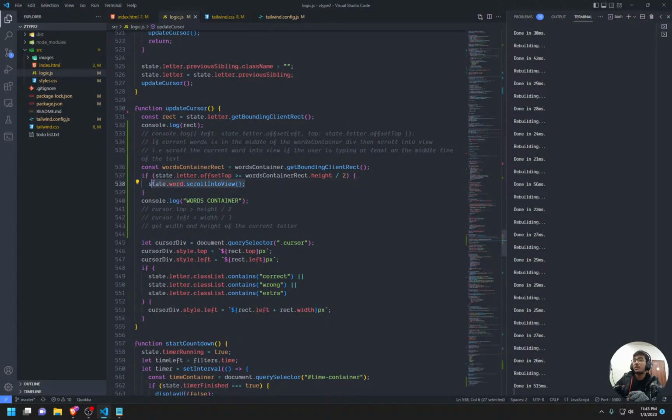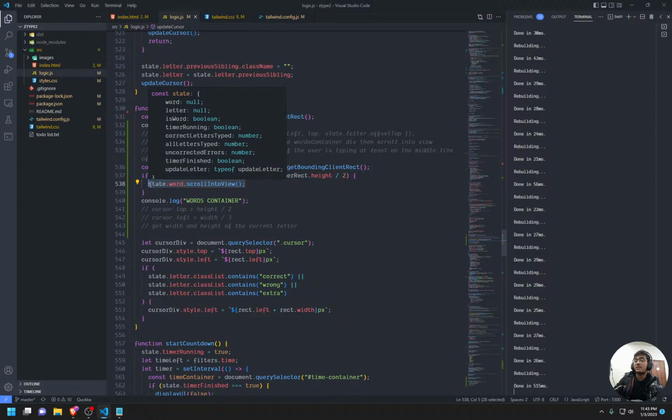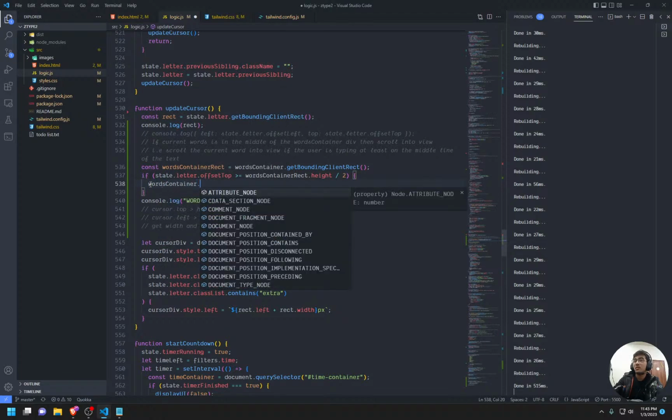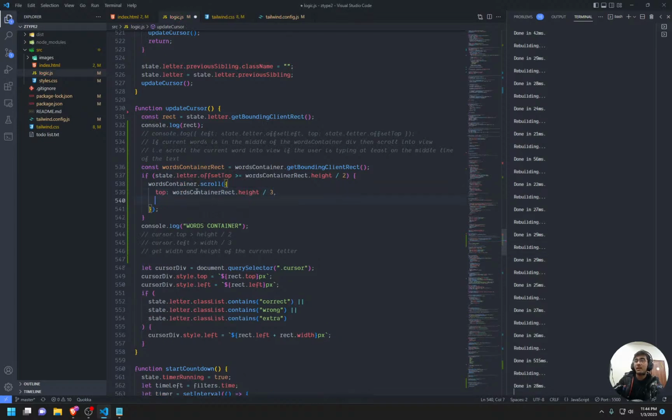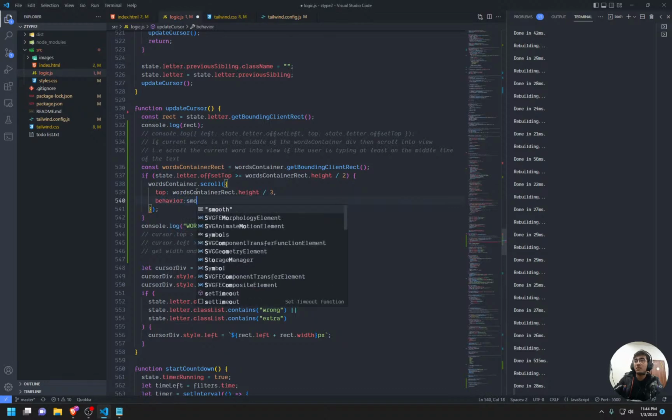And I think we can do that by saying words container dot scroll, and we can pass, we will say scroll one third of the total height of our div, and pass behavior smooth.